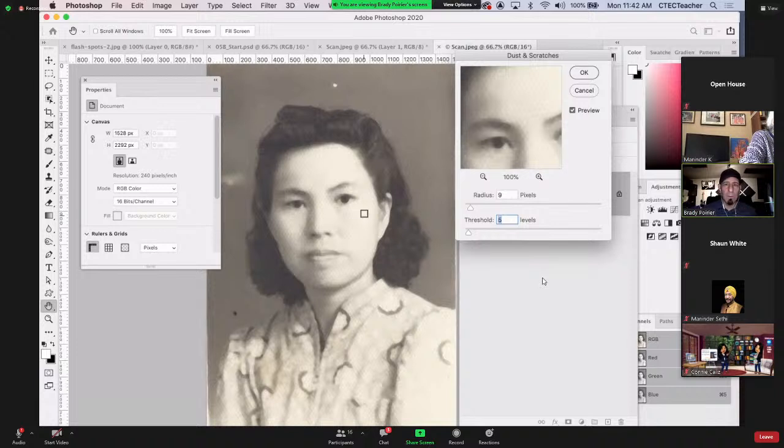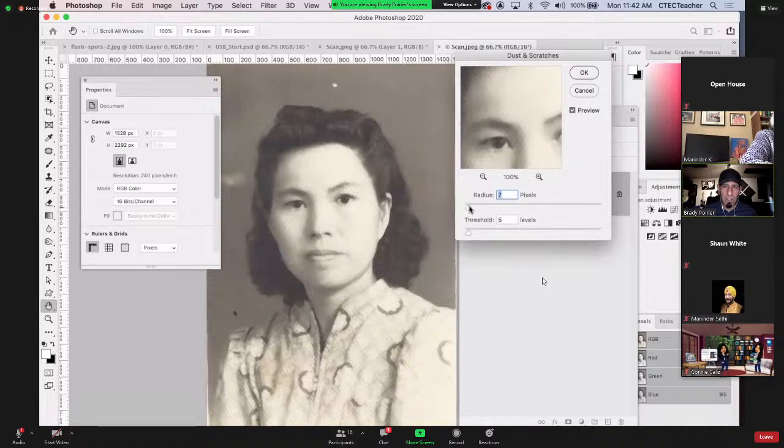Now this isn't going to completely eliminate everything perfectly, right? So we want to make sure that you're happy with the results. We're trying to make an improvement here, but in some cases I might have to run another filter on this to get it to be perfect, or go in and enhance certain things. Actually, you know what? I am going to back that off. I'm not happy with that because it's getting too blurry. So I am going to drop that radius a little bit more. I think I'm going to go back to 8 or maybe even 7. I'm still seeing a little bit of that pattern, but it has made a huge difference.